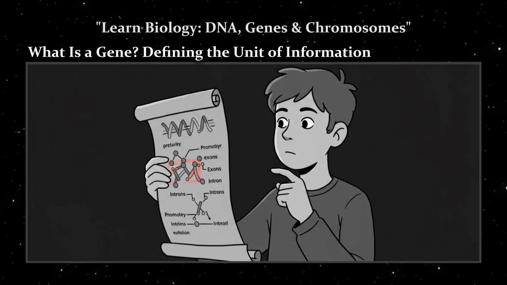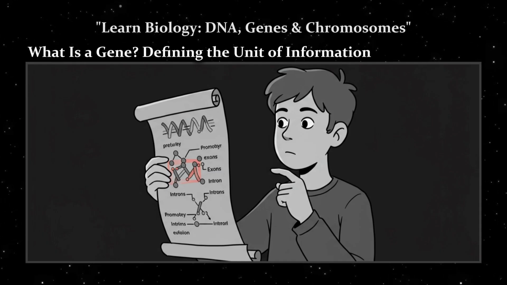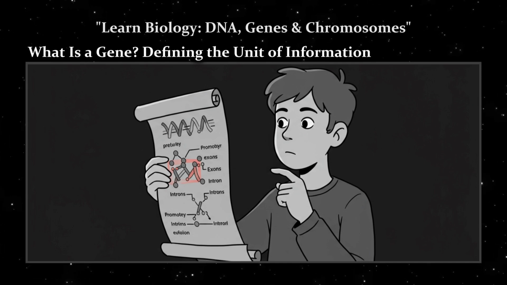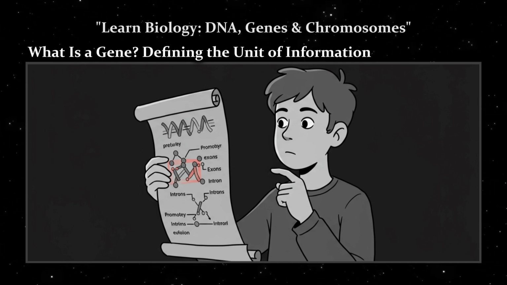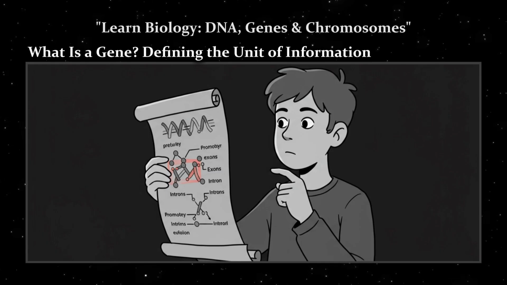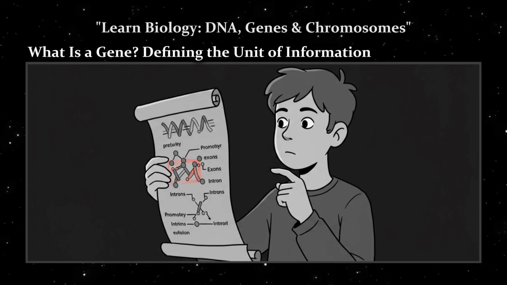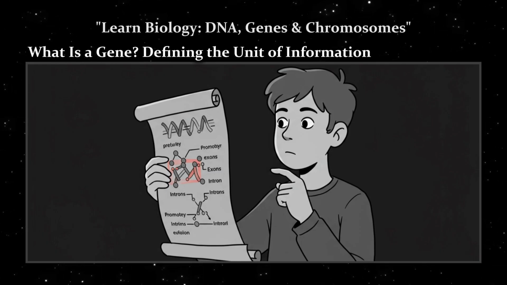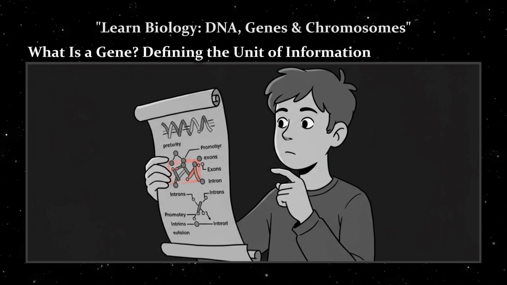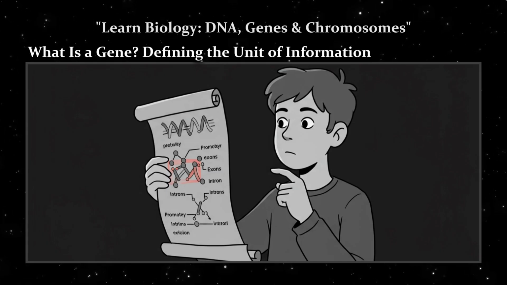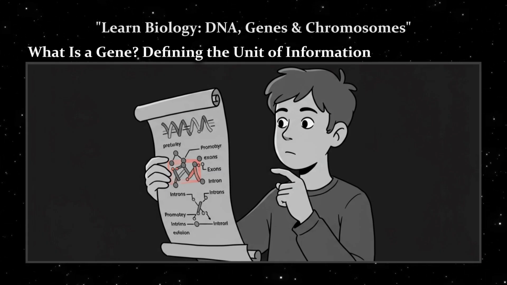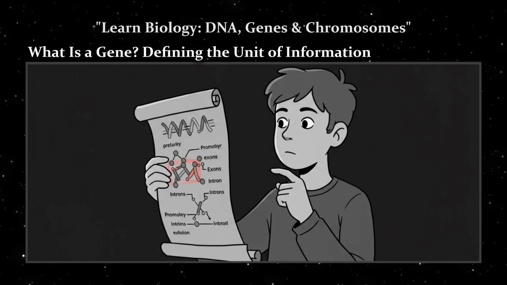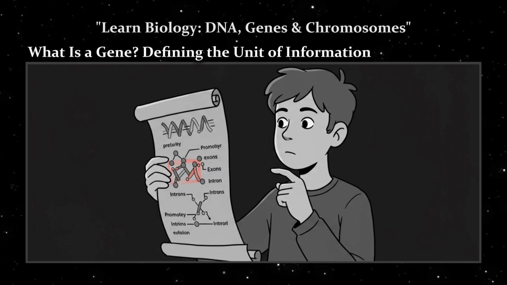In this lesson, we will move beyond the analogy and build a clear, modern, and molecular definition that incorporates all the complex machinery we have just learned. We can begin with the classical definition, the one understood by Gregor Mendel as he studied his pea plants. In this view, a gene is the fundamental, abstract unit of heredity. It is a factor that is passed from parent to offspring and controls a single, observable trait, like the color of a flower or the texture of a seed.